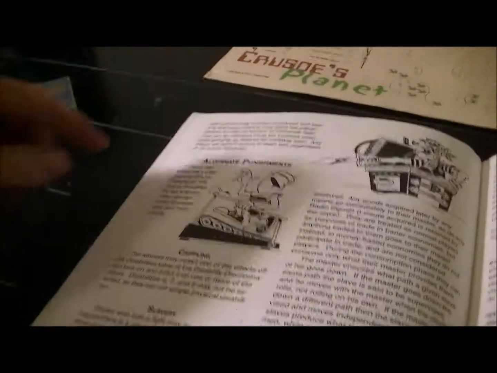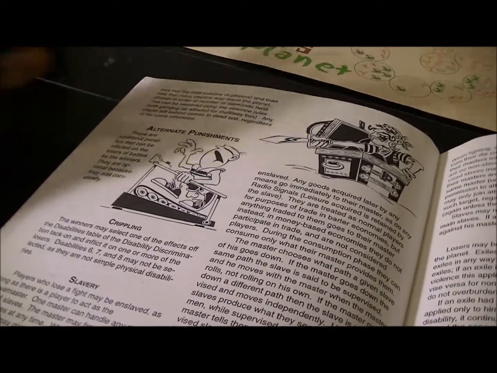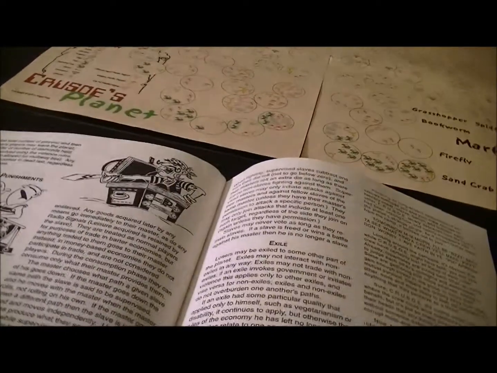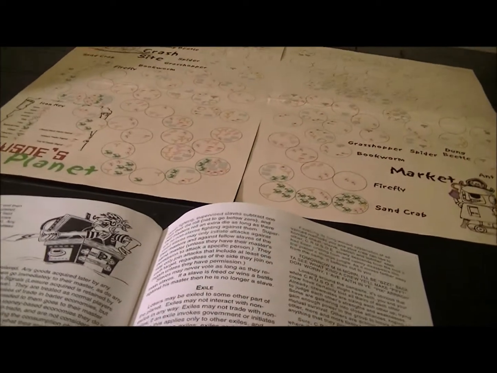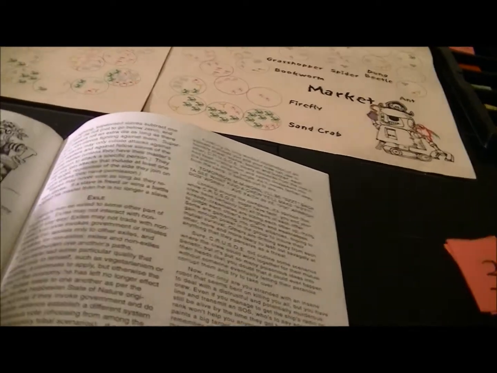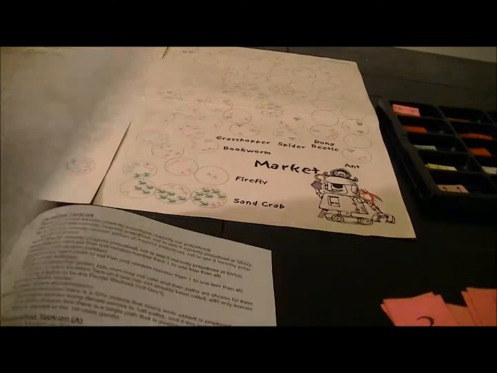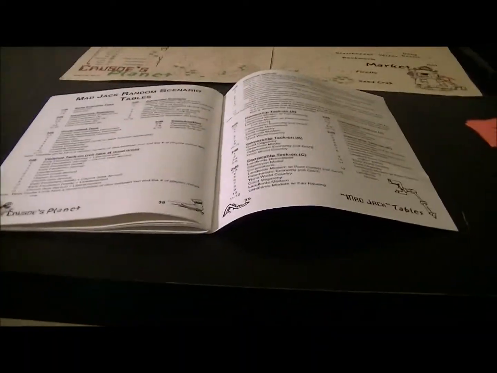Some alternate punishments for losers of battles, like crippling someone, where you get to give them the crippled value. Enslaving them, you get to put them on the track, and you gain whatever they gain. Exiles, this is really complicated. You essentially start off a new game over somewhere else. And then there's a random scenario generator.